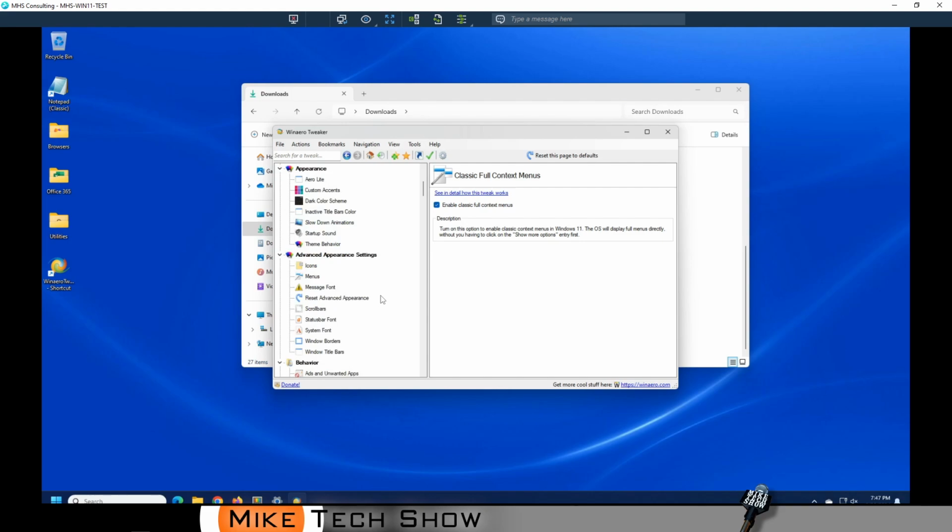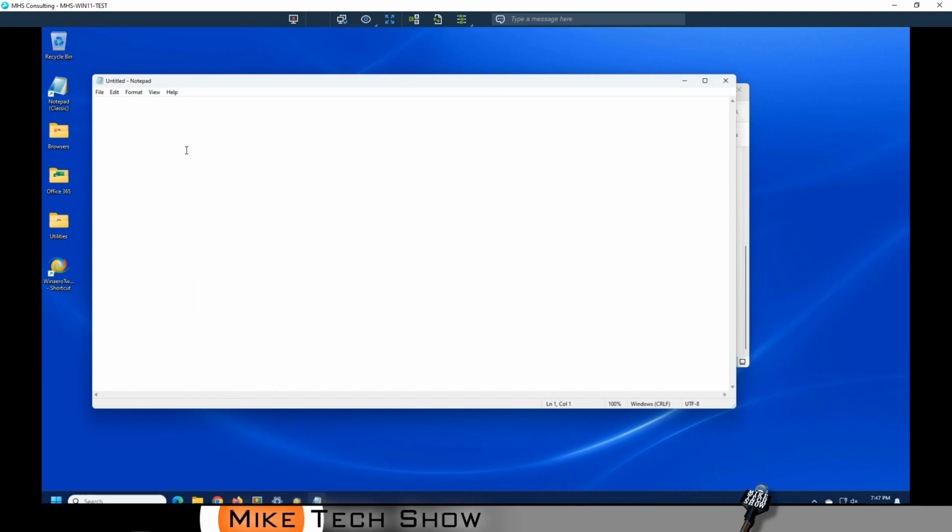There are many other little things, and I'm going to scroll down, and you can see it on my desktop already. Get the classic apps. I have to have the original Windows Photo Viewer. That's just me. I also need the classic Notepad. So I hate the Notepad from Windows 11. So there's a few things I don't like, and I wanted to take care of that right away. I wanted to absolutely do that.